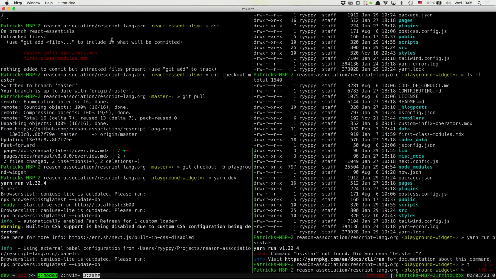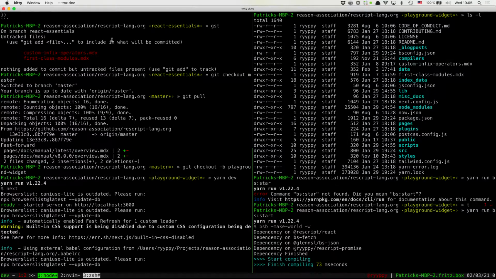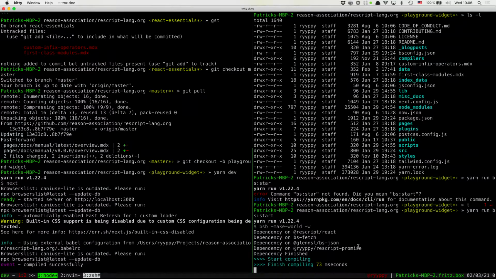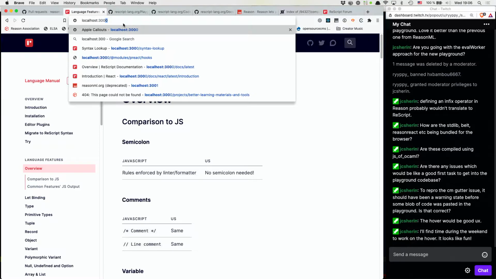It's still called bs, but I will rename it to res at some point. We're also using already the new Rescript React package and Rescript Promise, so if you want to use these, feel free to do so. So it's compiled successfully, so we should be able to go to localhost 3000.